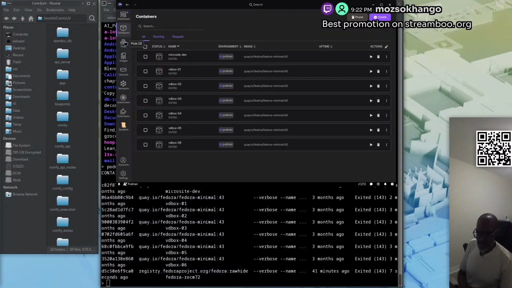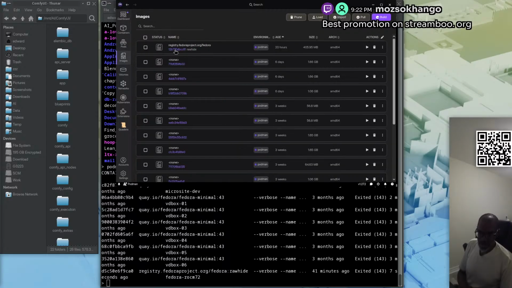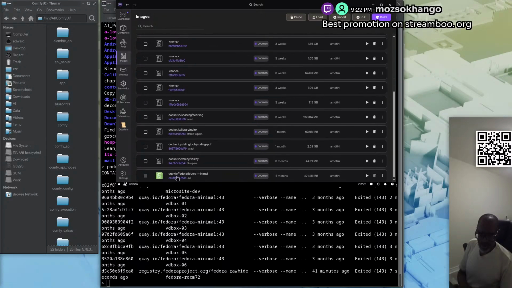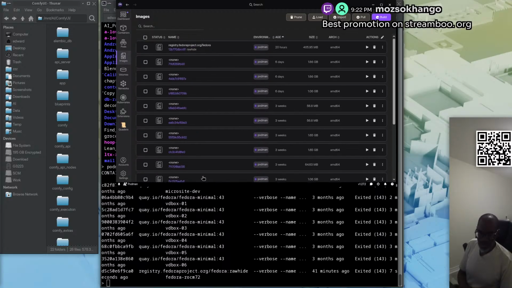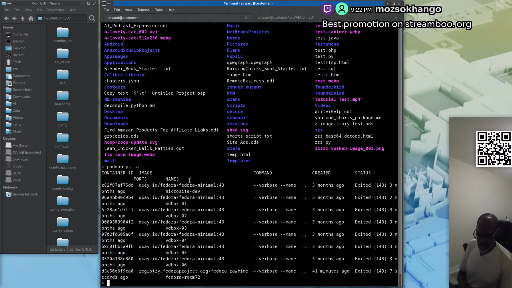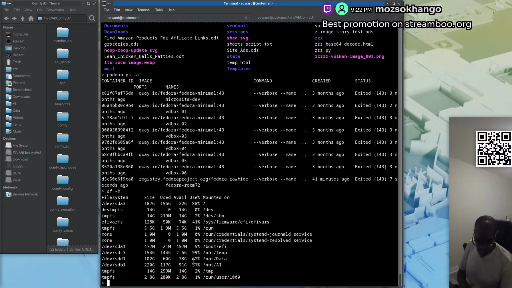And we go to images. We have this Fedora. Which one was it? Fedora 43 Rawhide. So this one is the one I can delete. I don't need it. Perfect. All right, so that's it. If you look at my space, I think my space should still be fine. Yeah, 91 gig. So everything is perfectly the way it was.